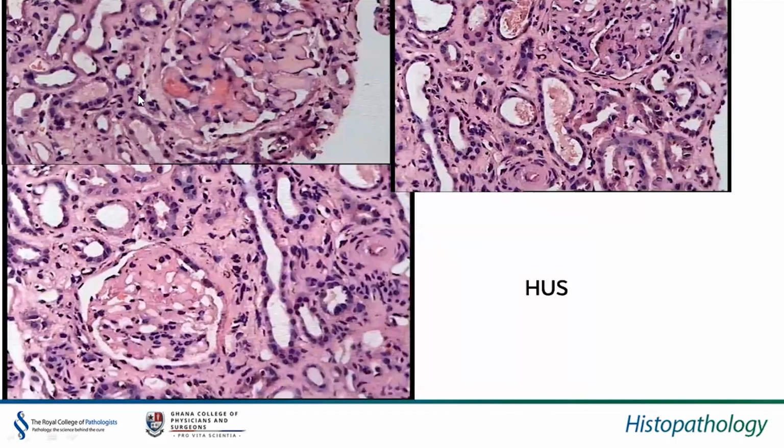This is a case of typical diarrhea-associated HUS. And you can find that in the glomerulus, this is what we call mesangiolysis. The glomerular tufts become loose and a little dilated, stuffed with RBCs. There's endothelial swelling, so the glomerular tuft has a solid appearance. The capillary walls look thick. And sometimes this type of pattern can even be mistaken for an MPGN-like pattern. So this was HUS. Look at this arteriole here with its intimal swelling.